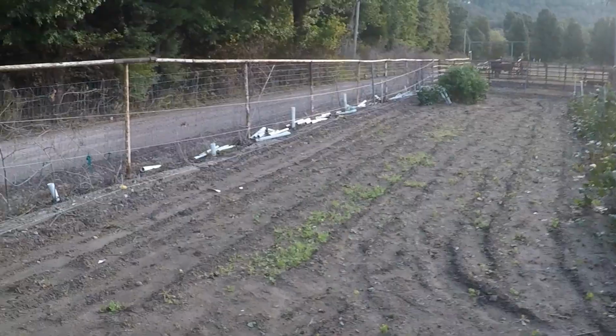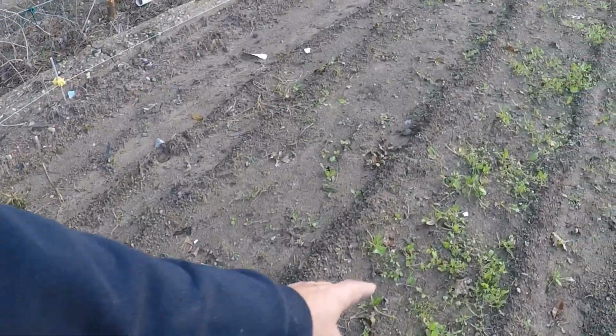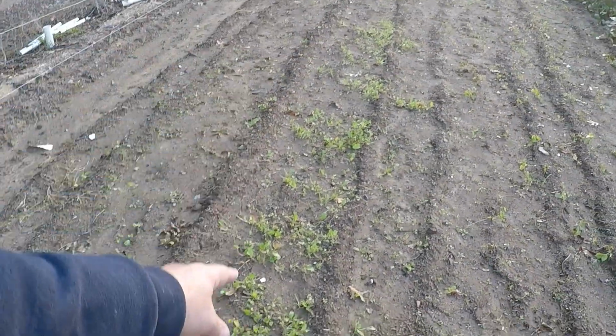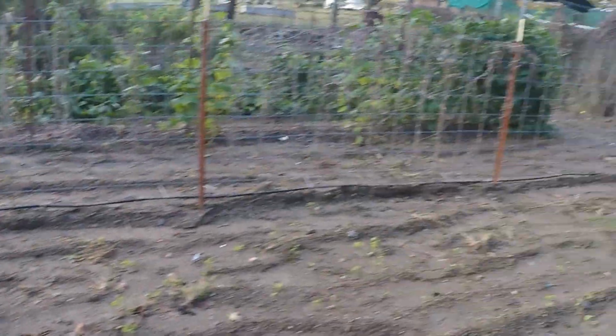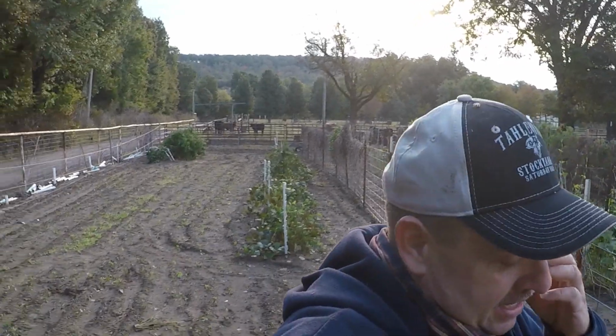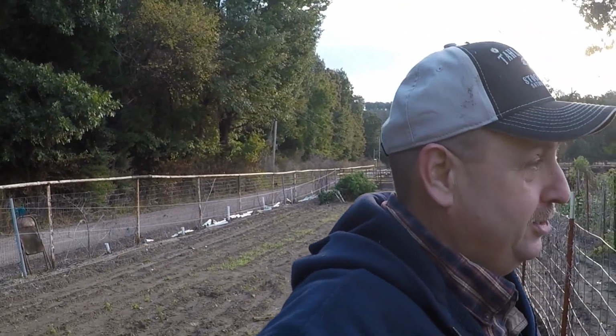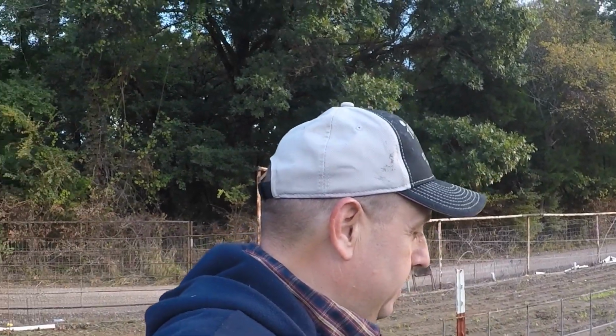Anyway, the turkeys have gotten in here into my turnips, and they've eaten these down to just about killed out my turnip crop. So I've got to do something about those pesky turkeys. I didn't know that turkeys liked turnip greens. I guess they like everything else, but as much greenage as we have to eat around here, you'd think they would come along and eat some of that.